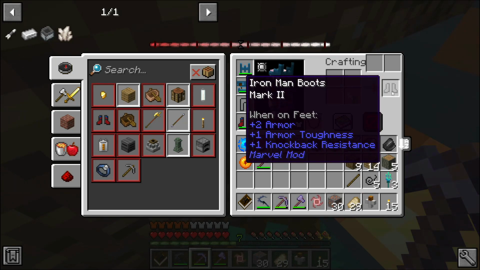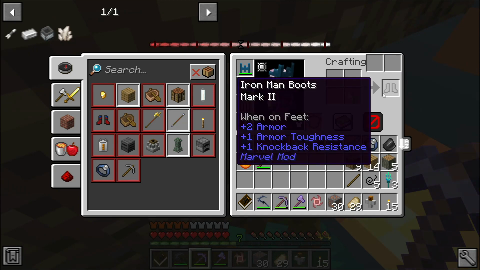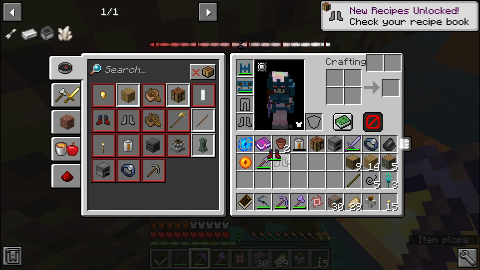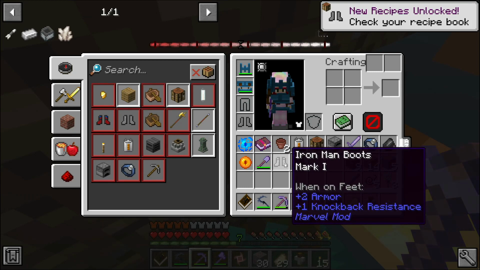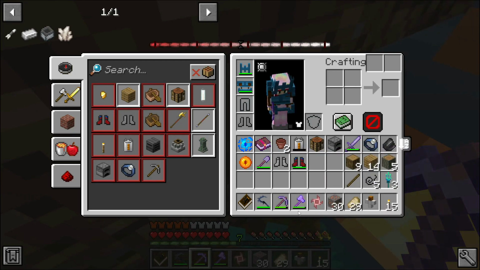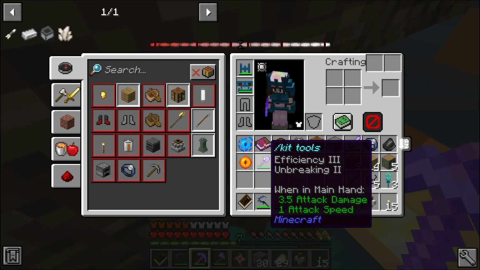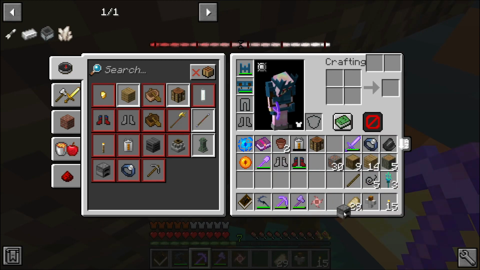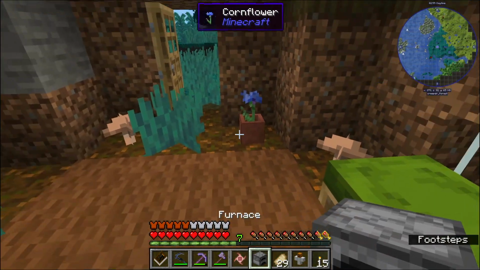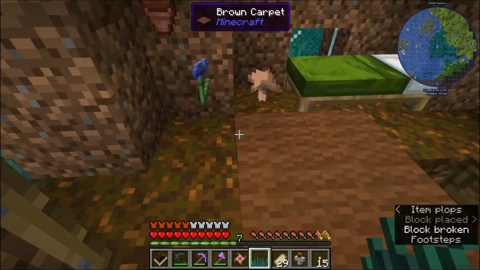Iron Man boots mark 2. Plus 2 armor. Armor toughness. Knockback resistance. Just a little. When did I get the mark 1? Does it make both of them? I swear that wasn't in my inventory before. Oh, I was gonna smelt those. Put that. Oh, another flower. And a mushroom. I will take it.